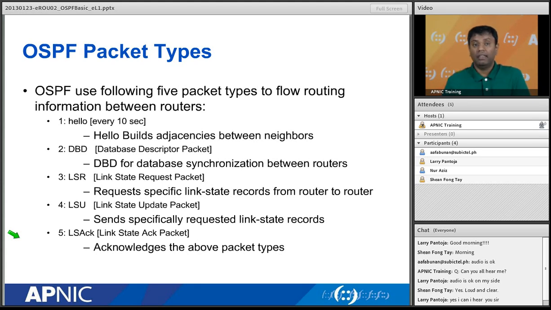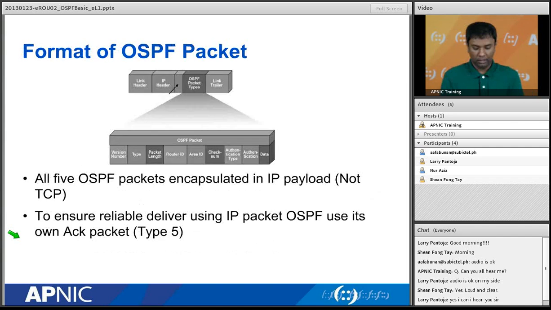As I said, OSPF uses IP, right, to exchange control information. IP is usually a datagram, and it doesn't have any acknowledgement. IP doesn't have any inbuilt acknowledgement mechanism. That is why OSPF created a special packet called the link state acknowledgement packet. By using the link state acknowledgement packet, even though OSPF uses an IP datagram, it still has acknowledgement because OSPF has its own special acknowledgement packet. Make sense? Okay.